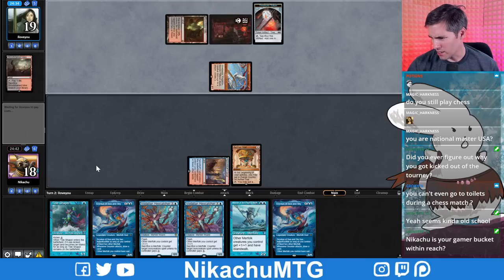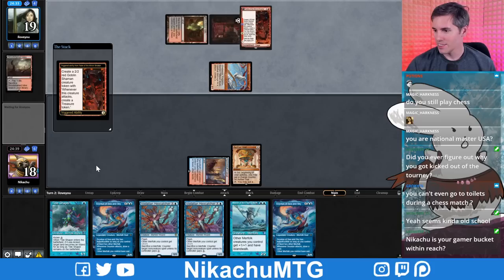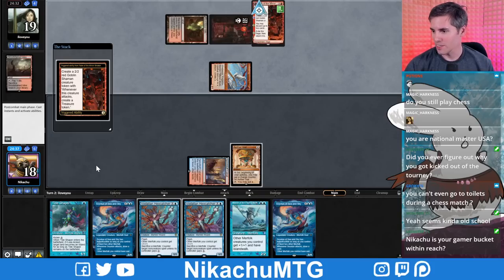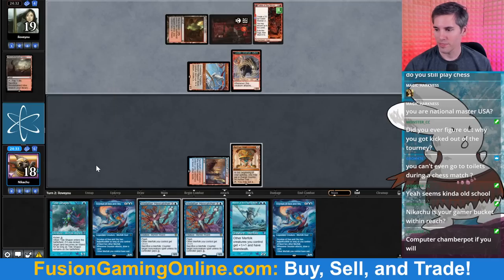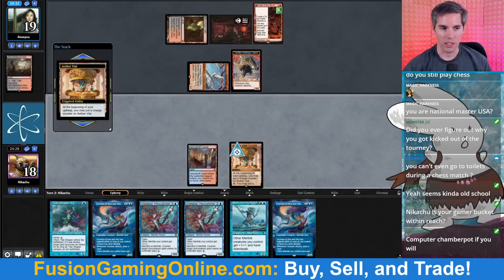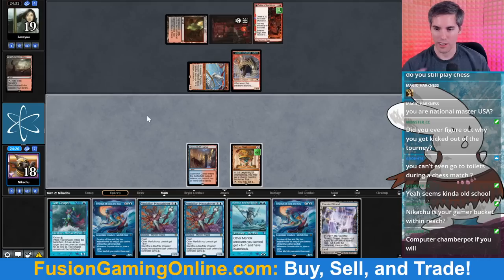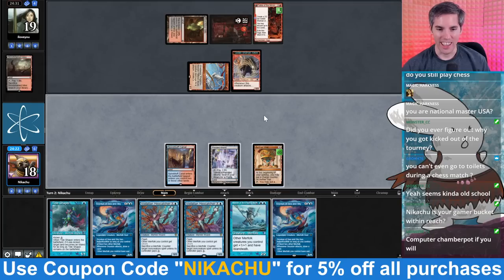Is your gamer bucket within reach? What the hell does that mean? Like something to pee in or something? What does that mean these days? It's both his toilet and his trough, yes. Oh. All at the same time. No, I am not the type of person that ever wanted to lose enough dignity to pee in a Pepsi bottle or whatever. Yeah, when the title's on the line, you'll do anything. No, I will not do anything.